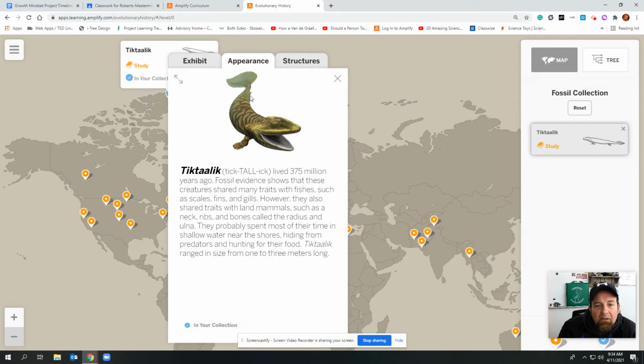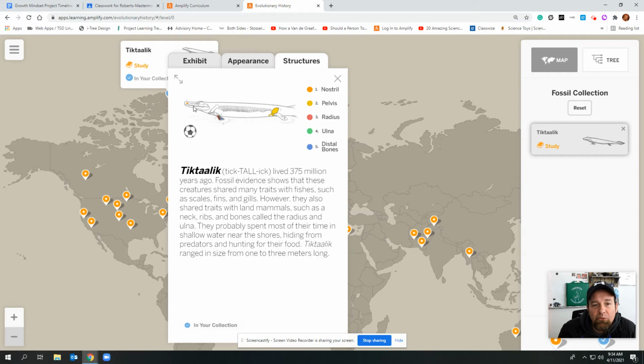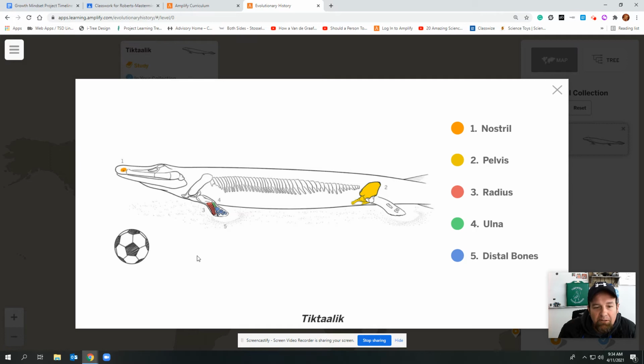And we can see what it might have looked like when it lived all of those millions of years ago. Of course, there's more information here. And then we can look at the actual structure of the creature itself.